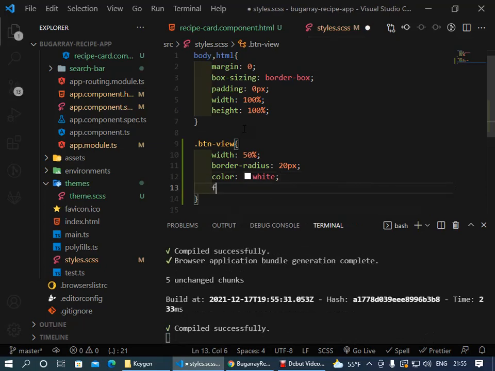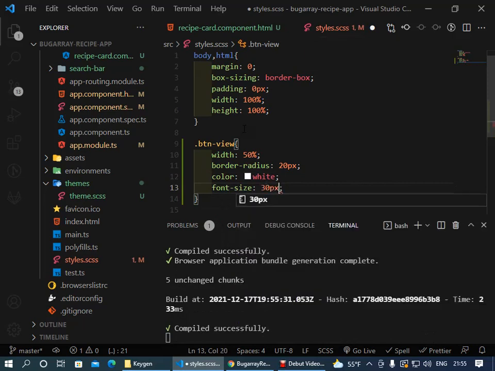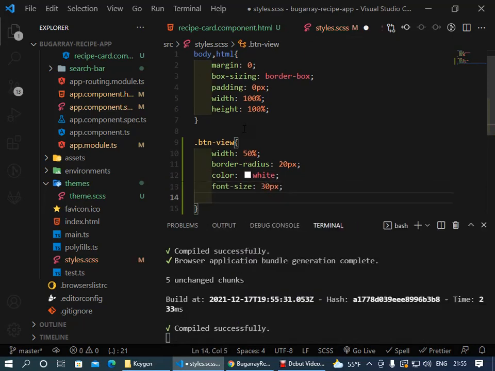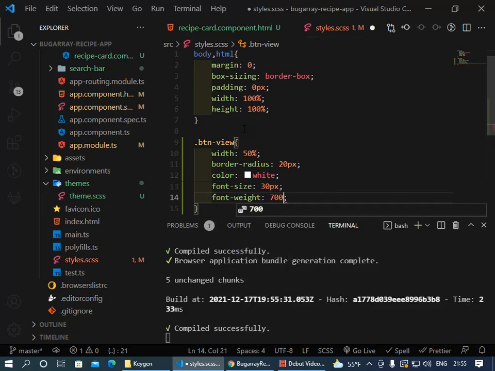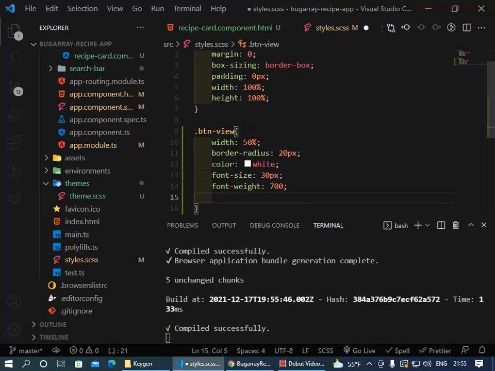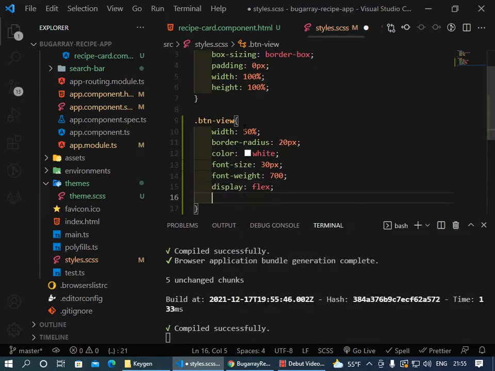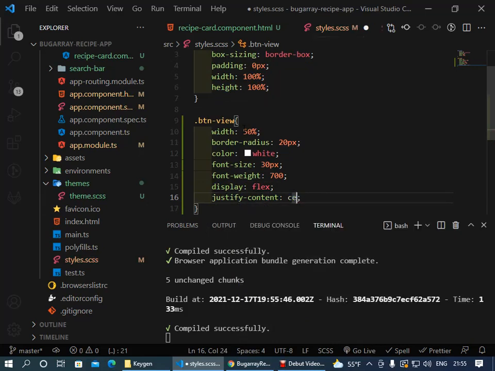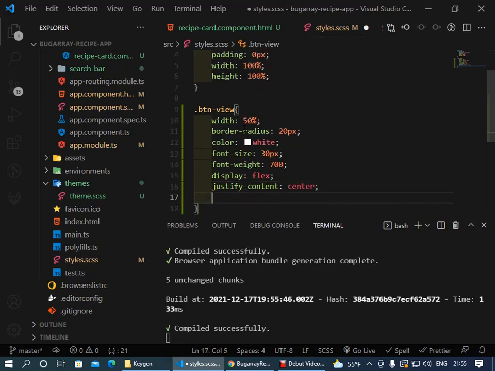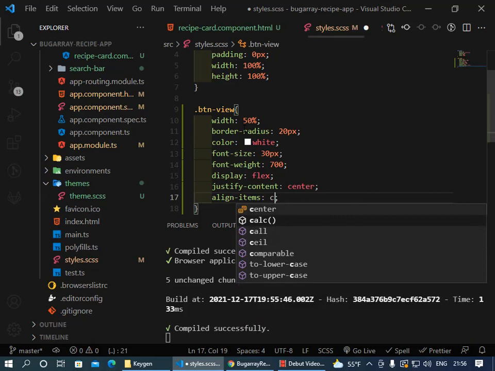And then our font size will be 30 pixels, and our font weight will be 700. We'll say display flex, and then justify its content to center, so its x-axis could be centered, and its y-axis is align items to the center.